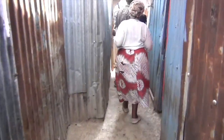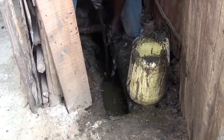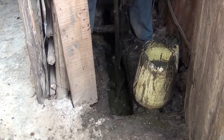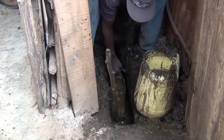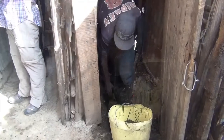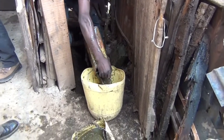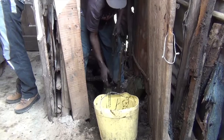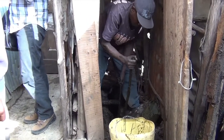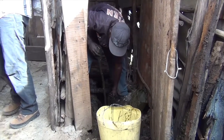And now you're going to empty the toilet. You can see that there's no way you can get anything like a device down there, so it's being done by hand, manually. No personal protective equipment, one exposure pathway. You'll also notice the way they're removing it with that stick, the stick's about a meter deep. That latrine is probably 3 meters deep, so they're only pulling out the top liquid part. They're not going to pull out the accumulated solids at the bottom. This toilet would probably cost about $60 to empty.